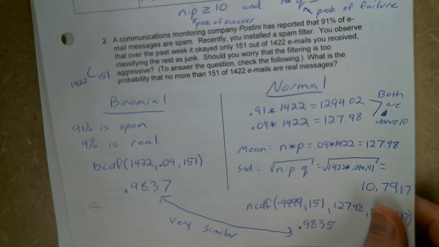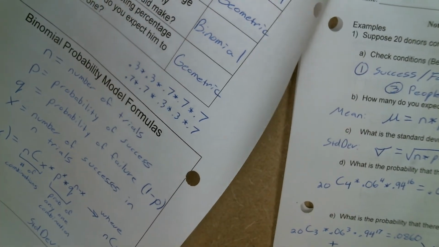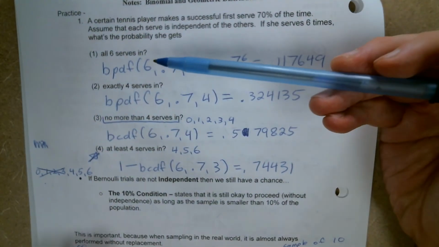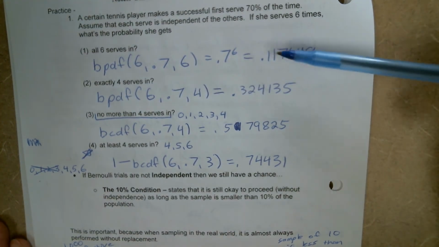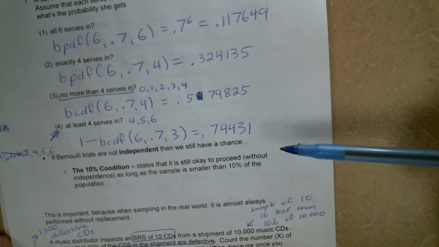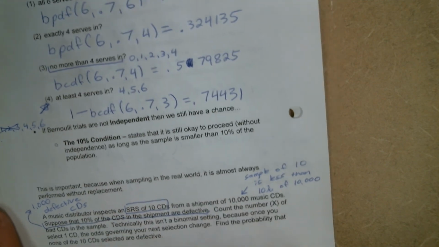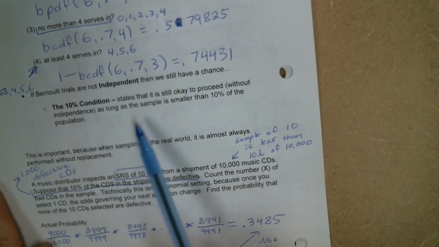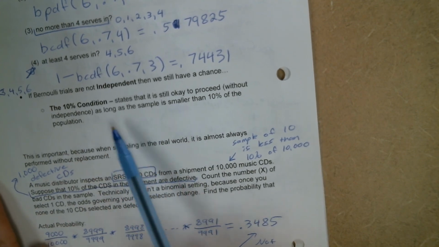All right, so that's it for today. Again, the big ideas here is this idea of a Bernoulli trial. And then you don't have to know this formula. You don't have to use it. It's just to show you what the calculator is doing so that you're not mindlessly going into the calculator and you have an appreciation for where some of these answers are coming from. And then we have these two exceptions. This is an exception to get us around independence as long as your sample is less than 10% of the population. And then this is if we want to sub out the binomial model for a normal model, we can do that as long as this condition is met.